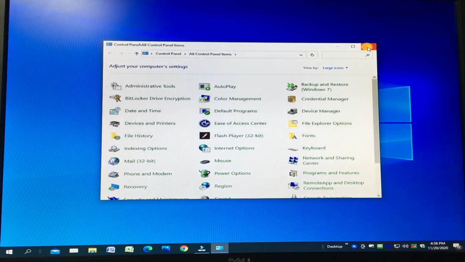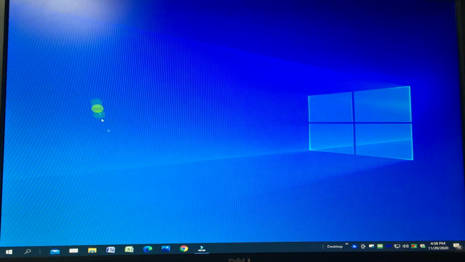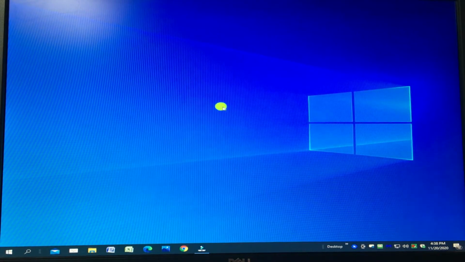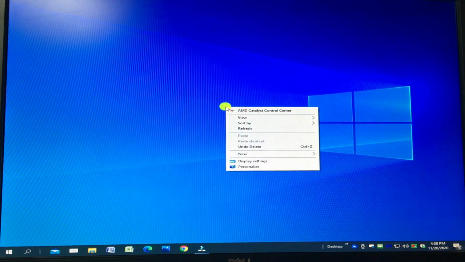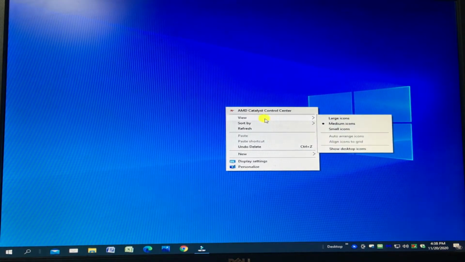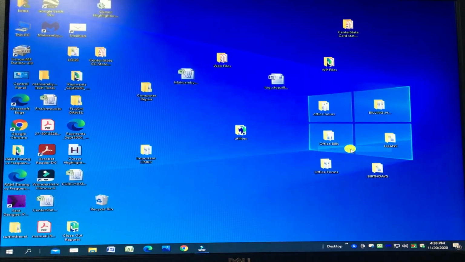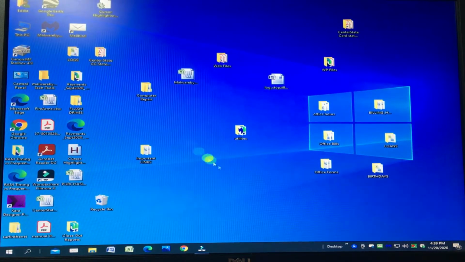So that's pretty cool. Now anytime you want to bring these desktop icons back, you just right click on your desktop, which is your options button, go back to the view and slide over, come down where it says show desktop icons, left click, and they're all back.